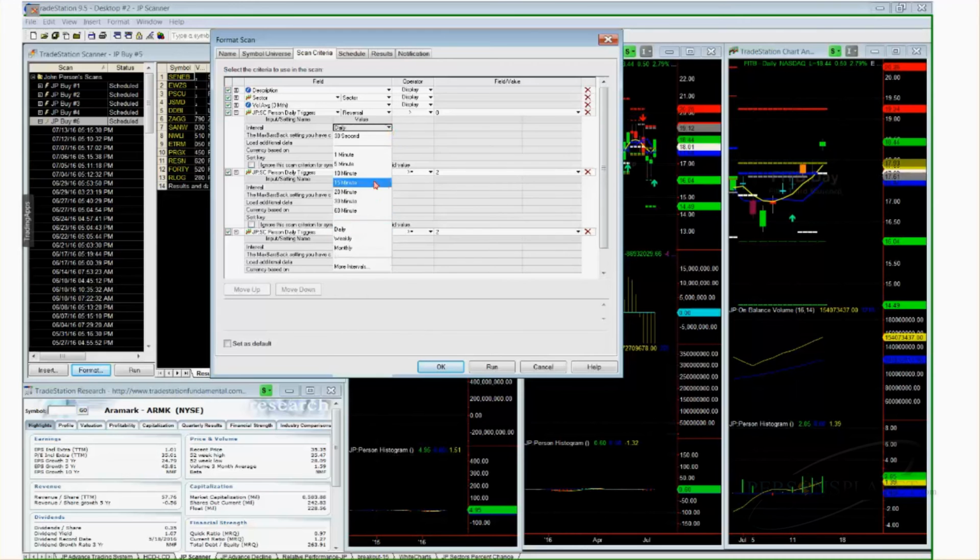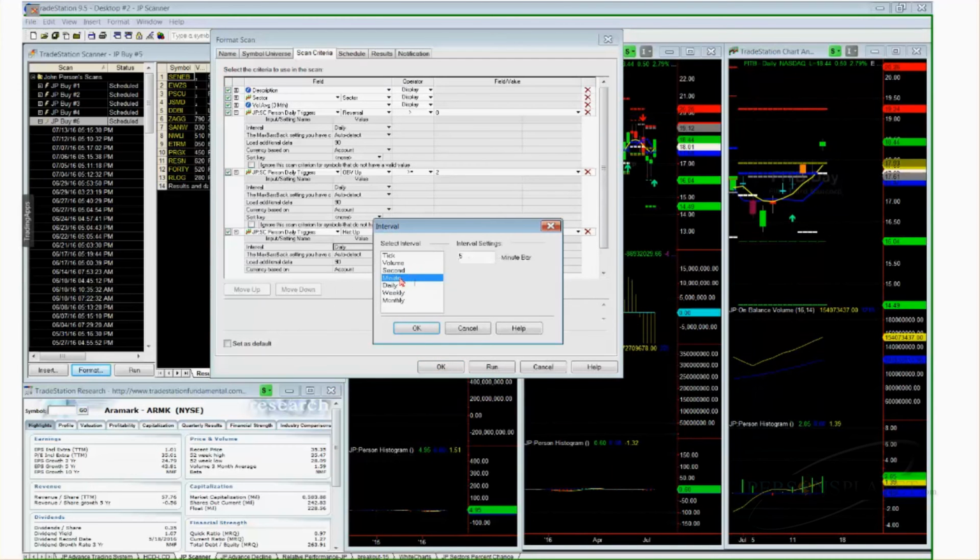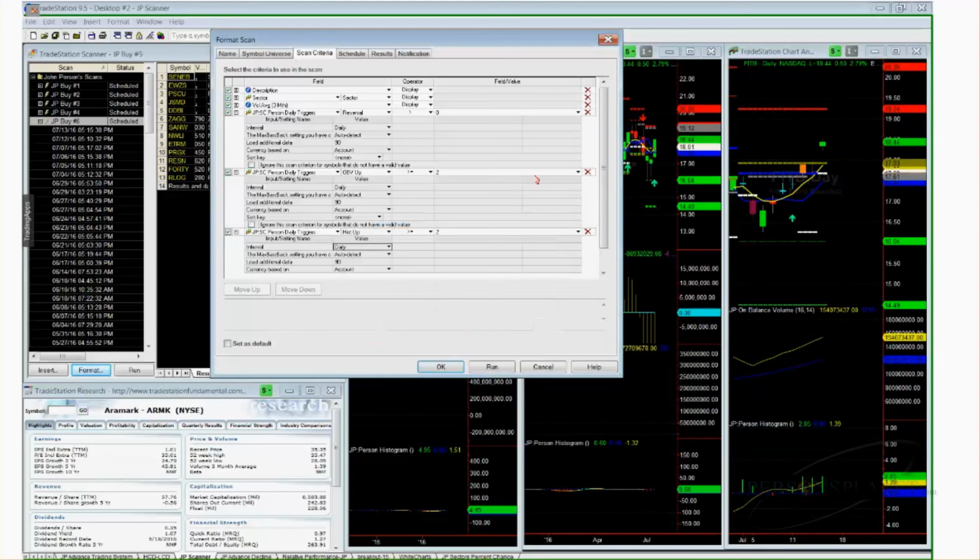I'm sure many of you are already familiar with how to change these time frames, but just so we're on the same page, any time you want to change the value, it should say more intervals. Just go to minute and then change that to 240, or whatever minute you want. 120 is 2 hours, etc.